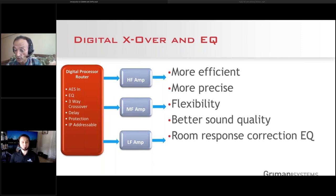Some manufacturers, like us and other people, build in some added bands of EQ right into the speaker, so you can tune the speaker to the room, as opposed to tuning the surround decoder to tell the speaker to do something to correct the room. That makes more sense. Convoluted, just tune the speaker to the room. You're done. It's like shoelaces on a shoe. You tune the shoe to your foot so that it's nice and tight. That's a good way.